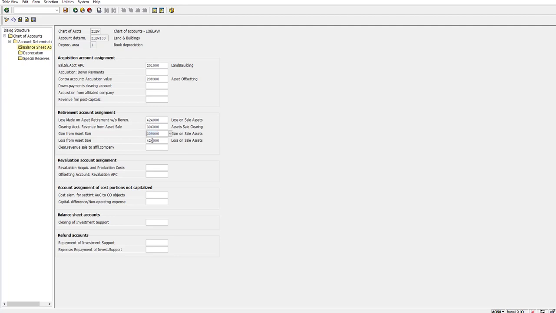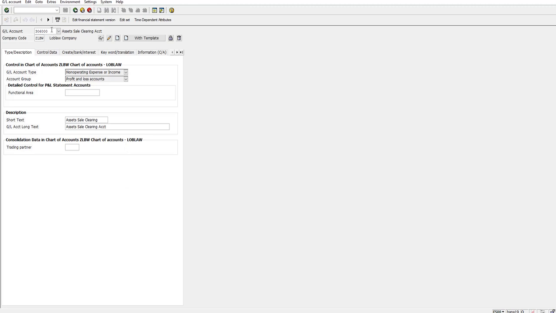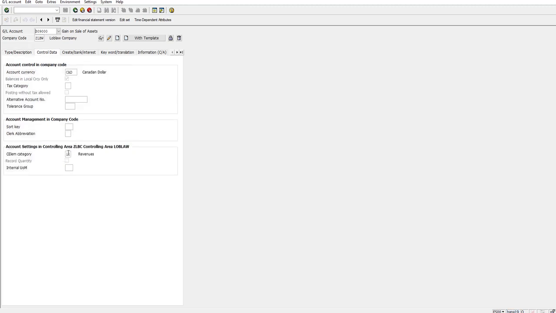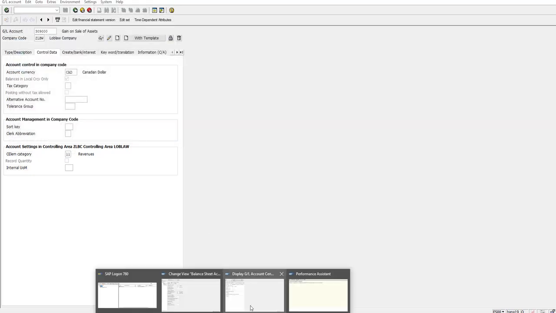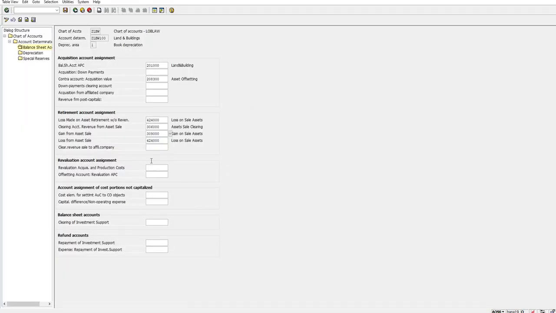And these are all primary accounts. I will show you one example. So primary account and its revenue, and if you check the loss account, then it will be a cost account, like a primary cost account. So this part is done.